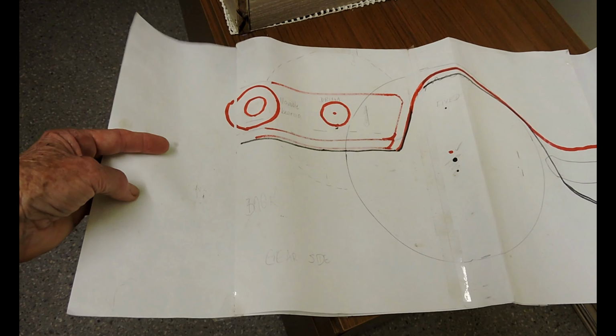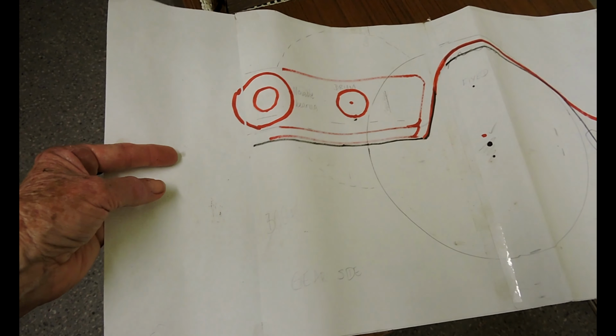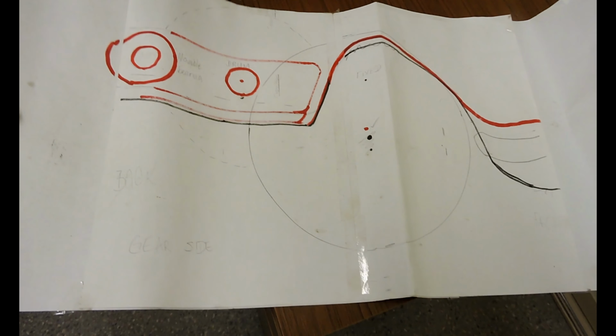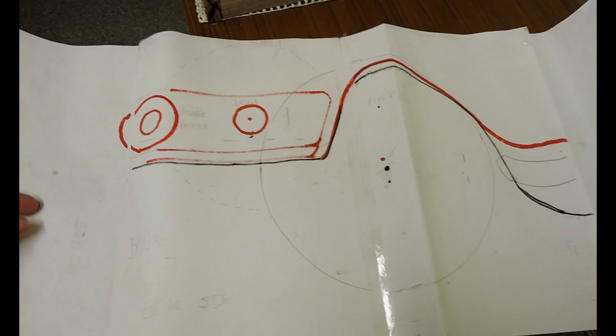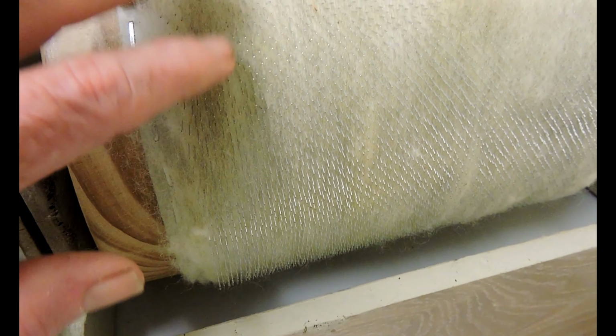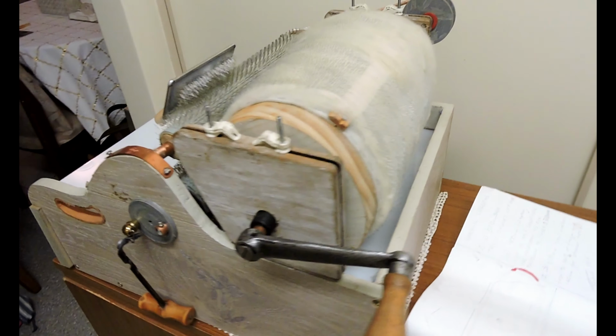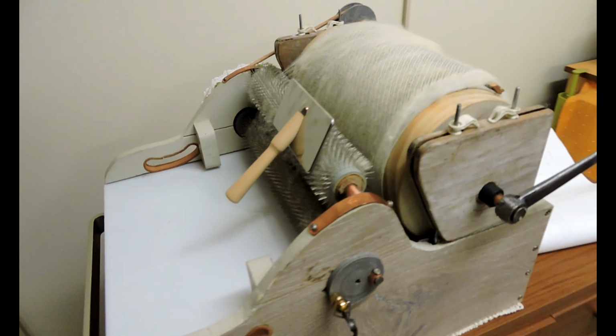I drew up plans because I'm not really familiar with gears and ratios and what has to go where, so this was one of the biggest learning curves for me because I didn't even know what carding cloth was, and this is carding cloth. So here's my little Beaut Drum Carder.